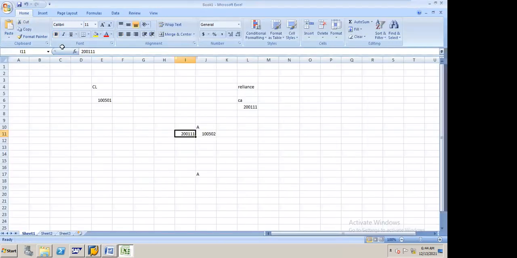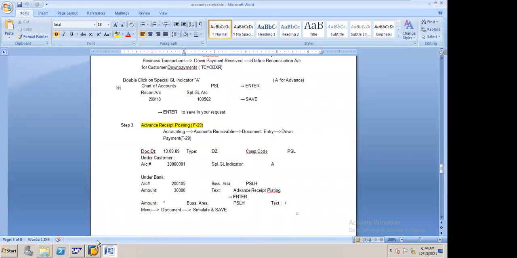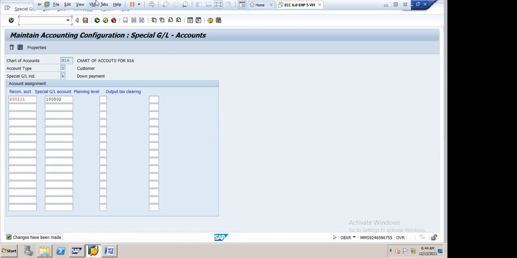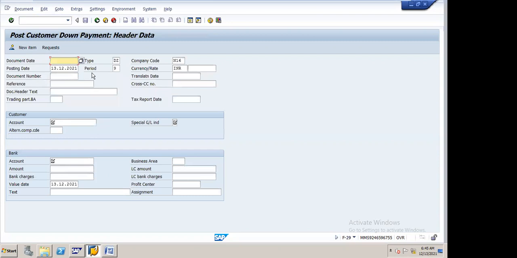So let me take advance from the customer. I'm going to do testing F-29. So today I'm going to take, so select the customer, company code, period. Okay. So select the customer.